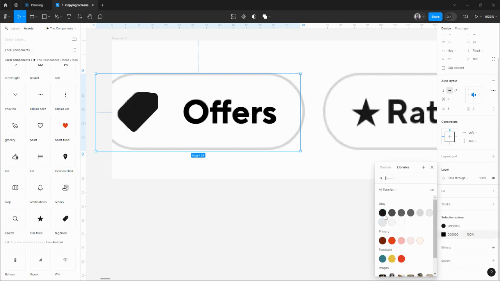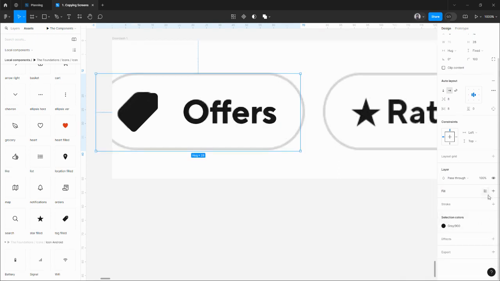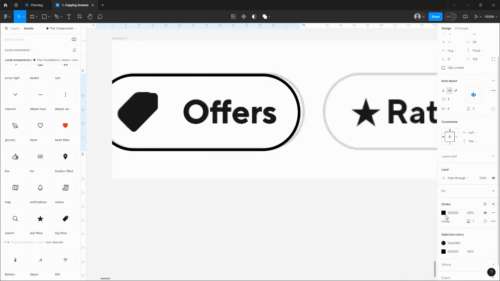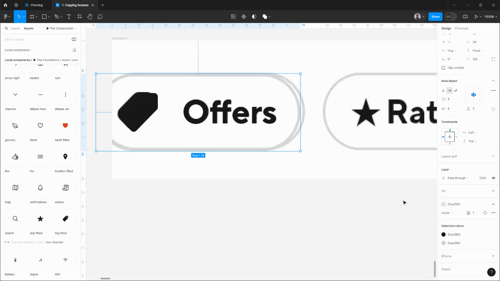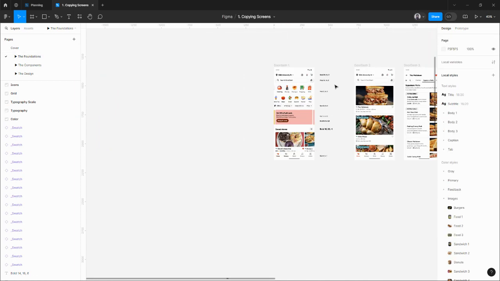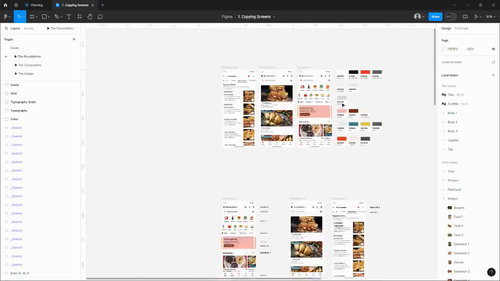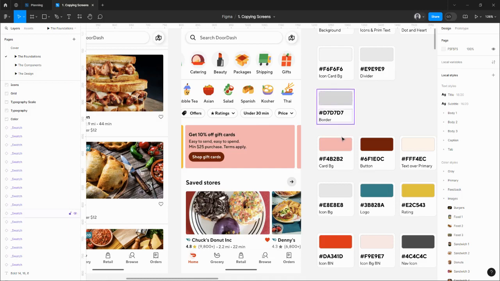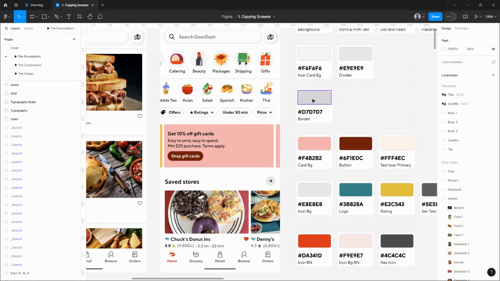Now just to update the colors, and now I need to add a stroke. For the stroke, I'm gonna try which one it is, and of course we can always go back and verify which color we chose for the outline.